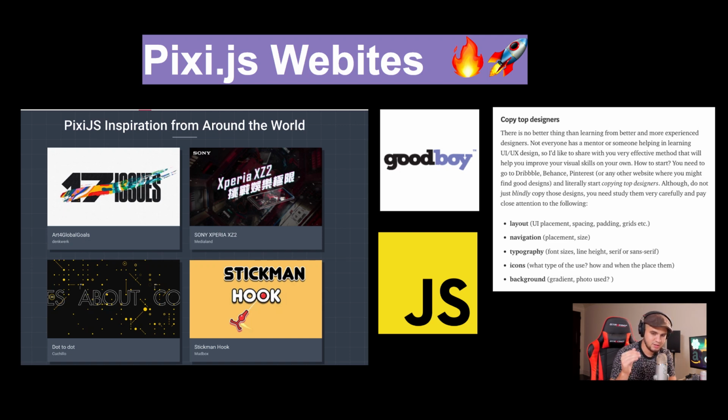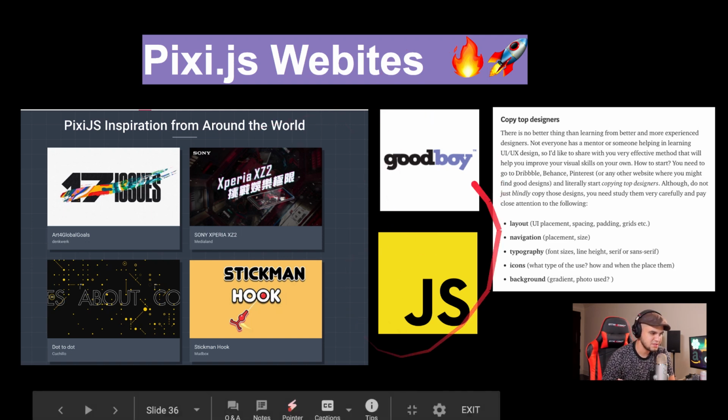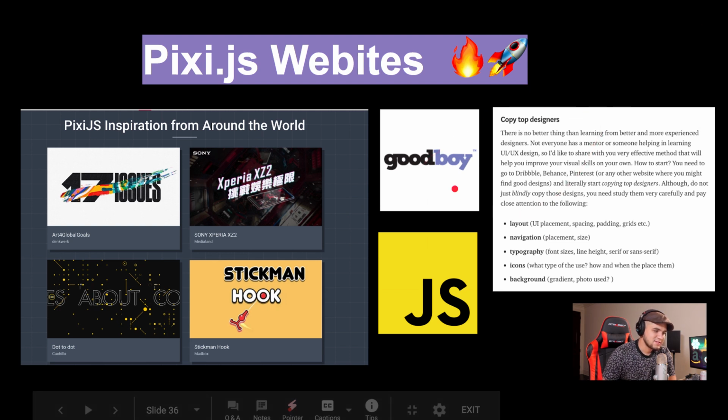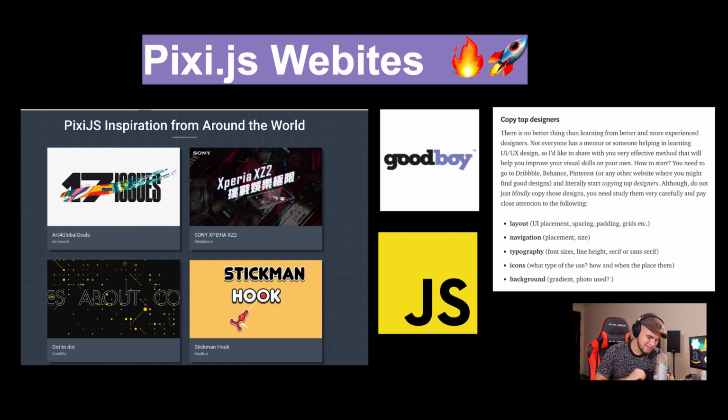There are also cool libraries like 3JS that bring 3D specific designs to the next level. But going into these, they were designed by Good Boy Digital company, and it's awesome. They are using JavaScript, like I said. So one of the biggest things that I wanted to share with you about this specific Pixie.js website is the fact that for you to learn the most, guys, it's really not about the skill set that you have. It's really not about how you're going to implement all of this.